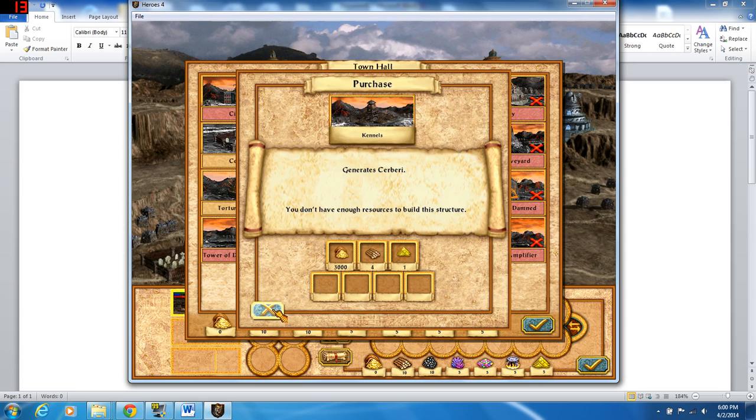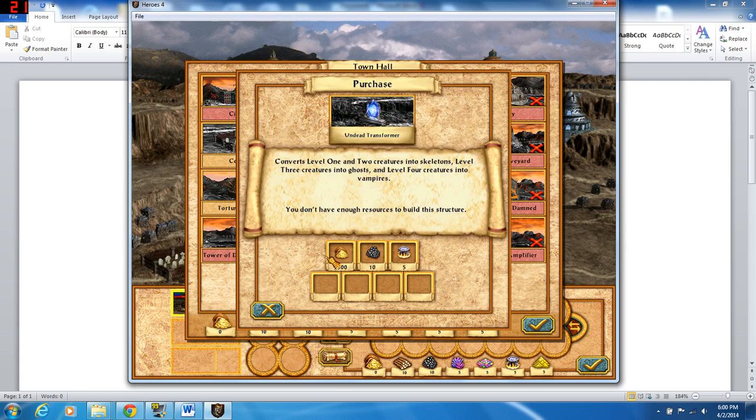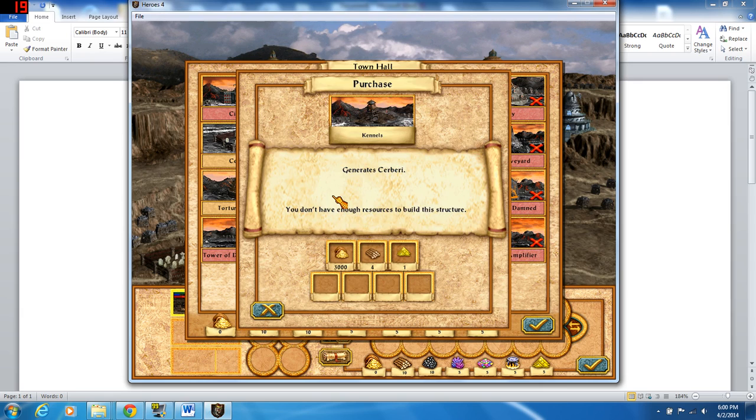And the reason why you rush kennels and not ghosts, for example, if you thought ghosts are superior, you'll see here in order to build the barrel mound, it requires an undead transformer as this other building. So you have to sink even more resources in order to build the barrel mound, when really these two units don't matter in the long scheme of things. We're aiming for the mansion. Whereas in the kennel, the requirement is much easier. It's just gold, lumber, and silver.